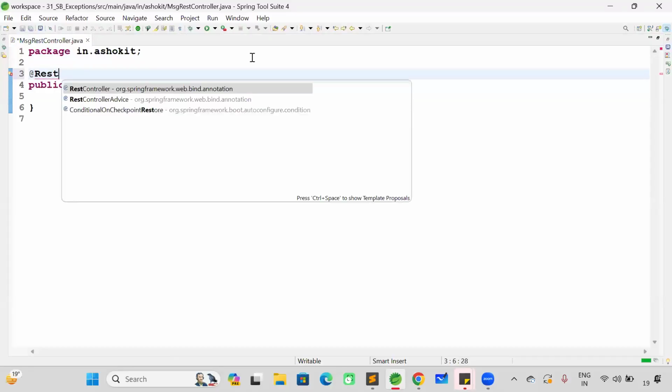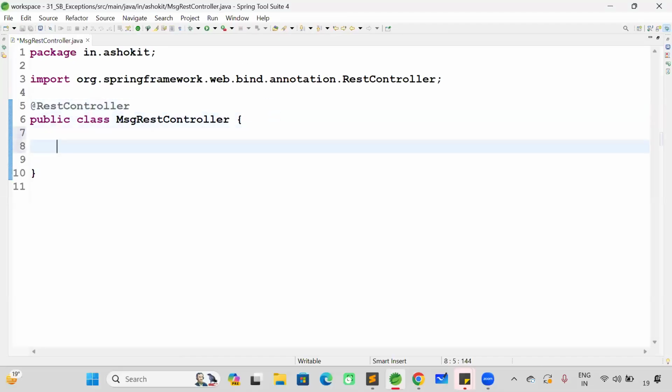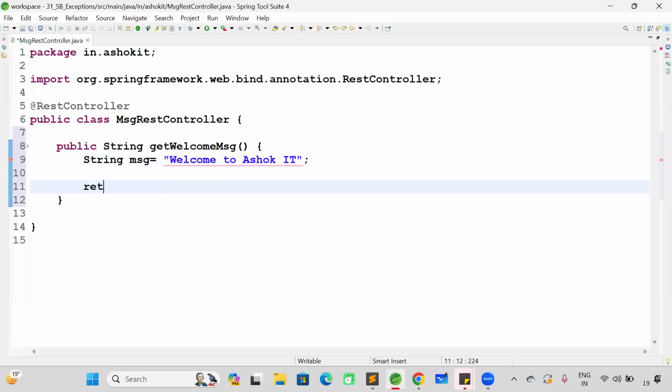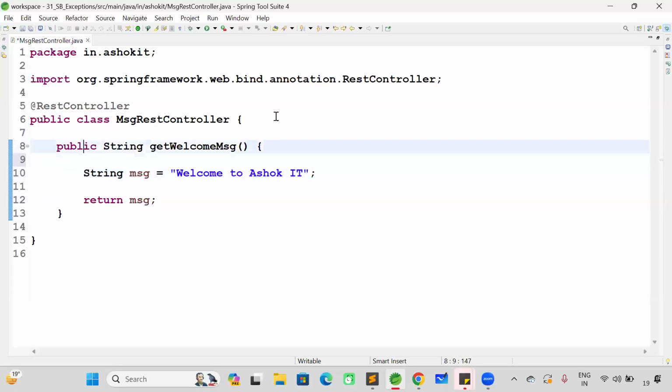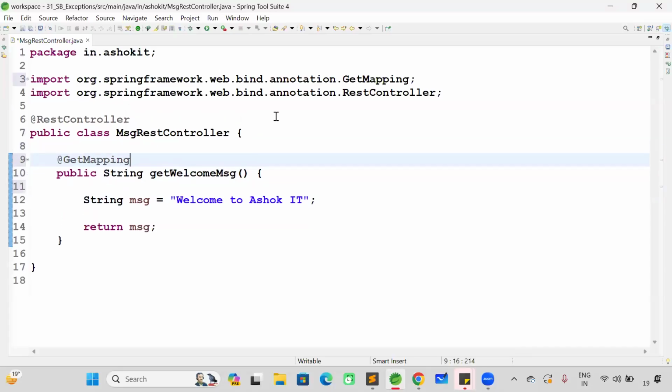For that, we are using the @RestController annotation. Then let us write a method, public String getWelcomeMessage. String message is equal to some value. Then I'm going to return that message directly. As it is a REST controller, no views will be available. Whatever you are returning from the method will become the direct response body. @GetMapping("/welcome"). Perfect. So our REST controller is ready.